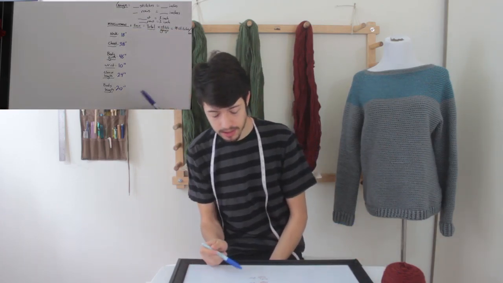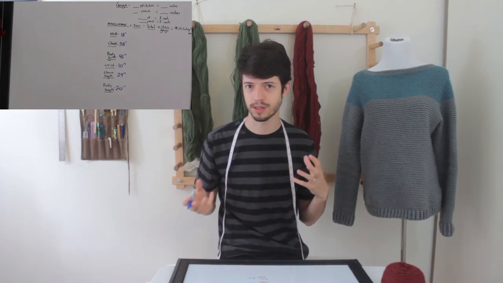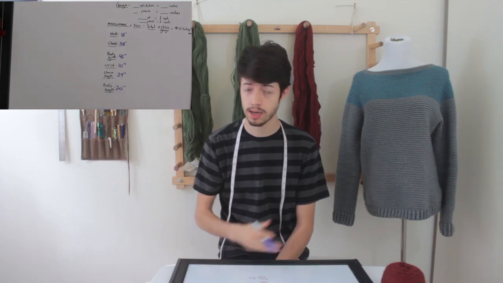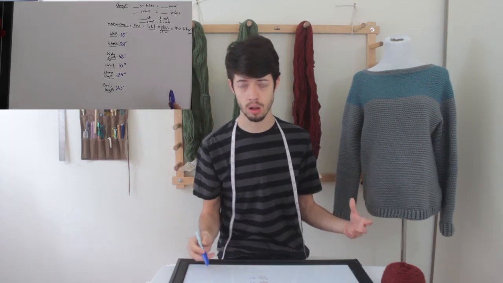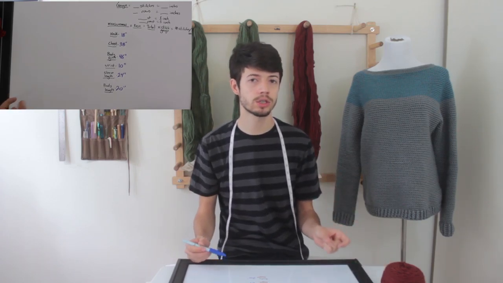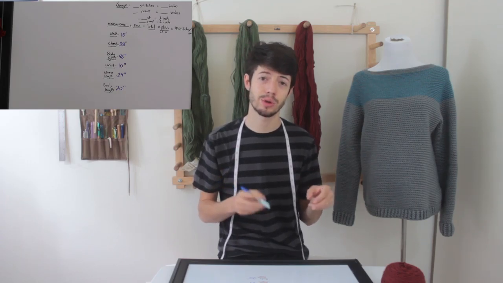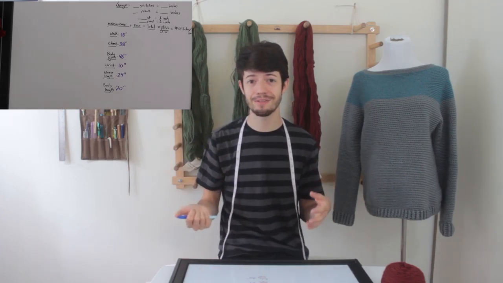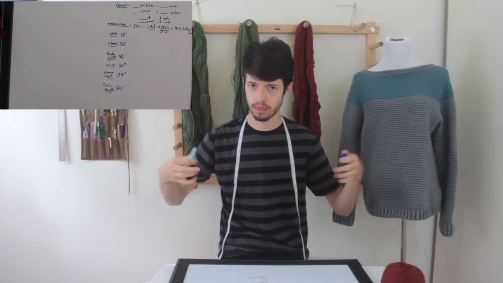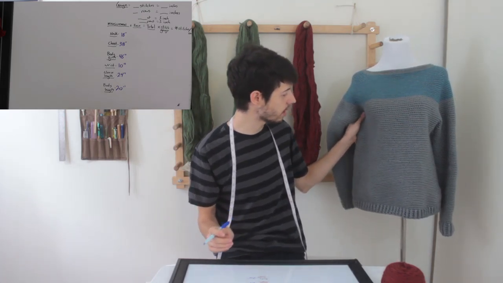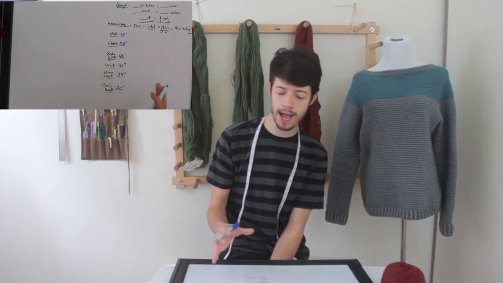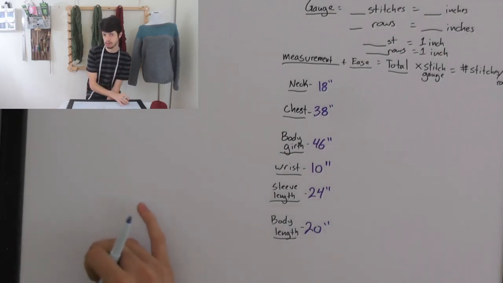So now that we have our measurements, we can calculate what's called ease. Ease is just the fit of a sweater. How closely does it fit your body? For a very close fit, a tight fit, you're just going to use these measurements. You're not going to add any extra inches into the measurements at all. If you want a close fit, you're going to add about one inch to two inches of ease. If you want a standard fit, it's about two to three inches. And if you want a loose fit, you're going to go from anywhere from three inches to four inches. And then if you want baggy fit, it'll be four to six inches of extra width. But I like a closer fitting sweater, just a little bit like this where it fits me really well. For this purpose, I'm going to add about three inches of ease. So it's not like a really close fit, but it's not a very loose fit.